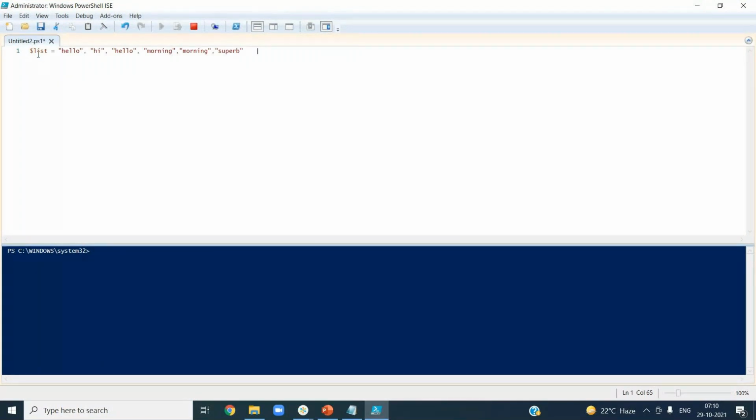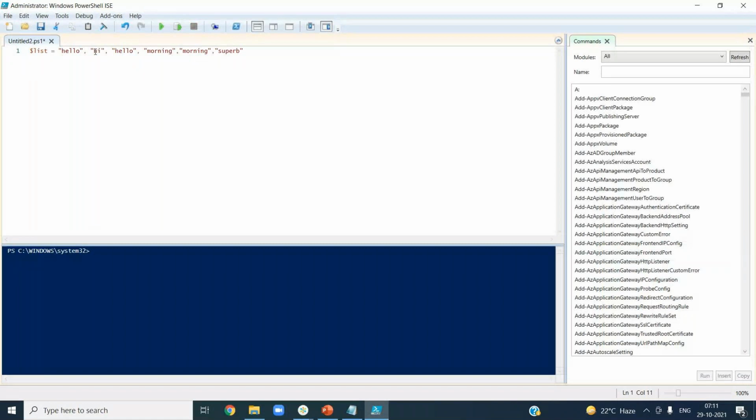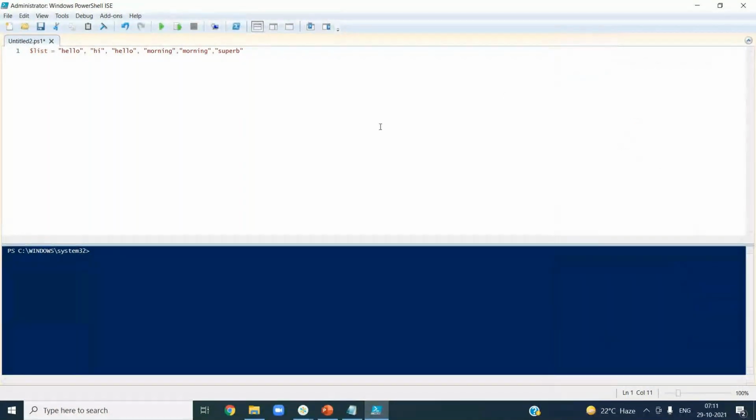So I have a variable with the name called list. I assigned these strings basically: hello, hi, hello, morning, morning, super. So I have some duplicate words as well. So how do I find out the unique words from this one?